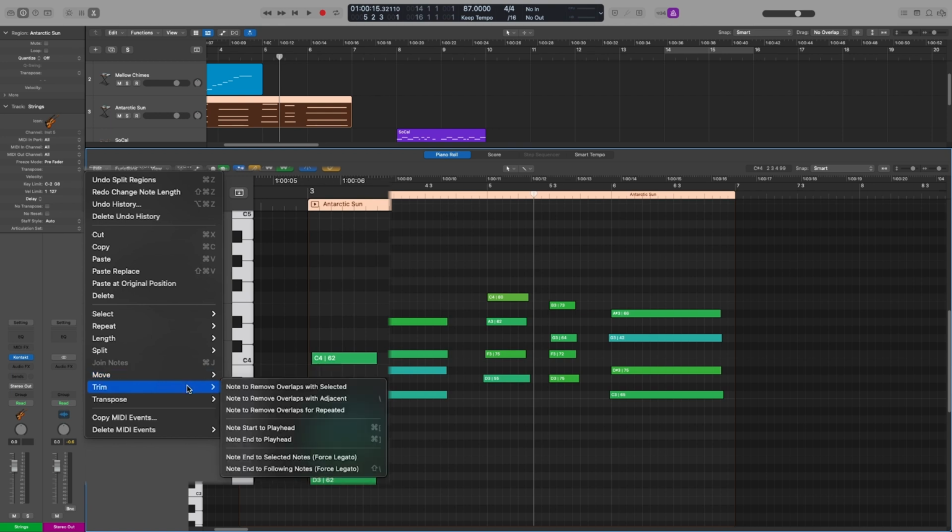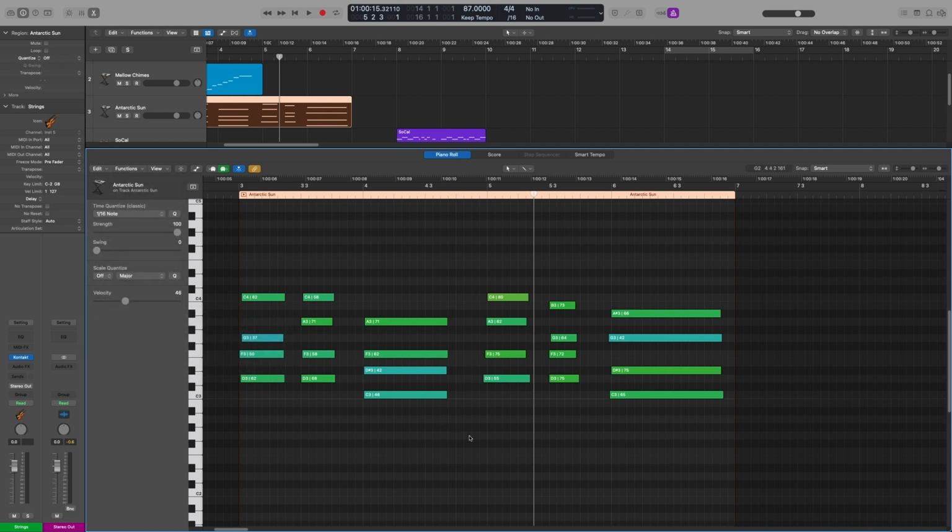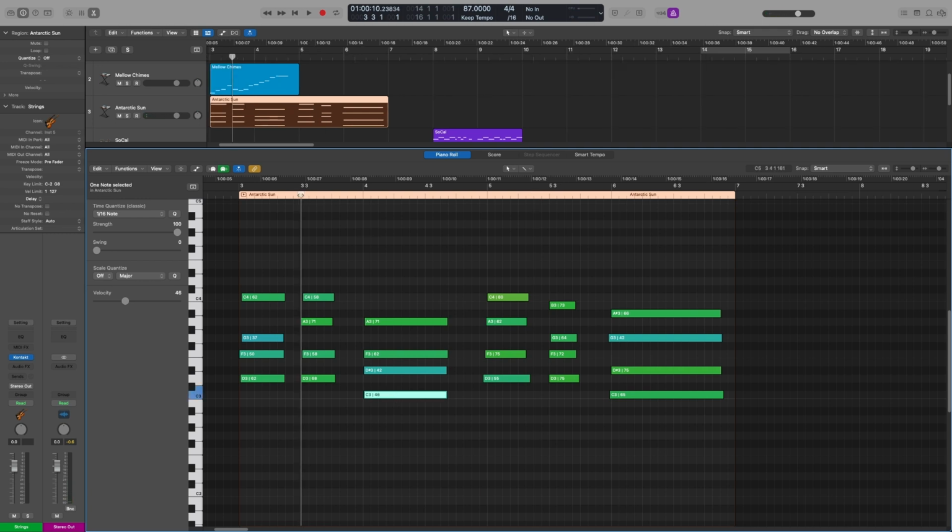Next one is trim. The ones I use from that are mostly note start to playhead and note end to playhead, but I use the key commands. Now the final result will obviously depend on where the playhead is located. So let's say I place my playhead before the note, so let's go with that one. I'm going to place it at 3, and then I'm going to use Command and the left bracket. That will trim the note to the start of my playhead. Actually extend the start to my playhead.